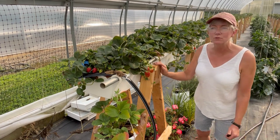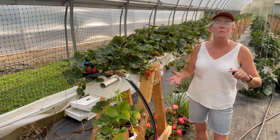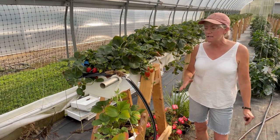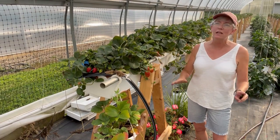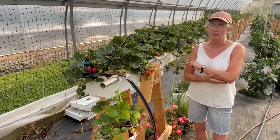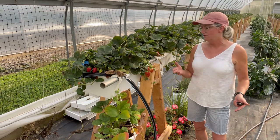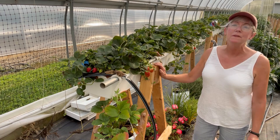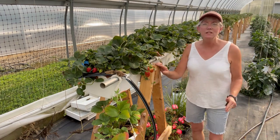The first harvests I do — because it's either a Sunday or a Monday — are too far away from the farm market for me to keep these strawberries good. I always want to have a nice fresh product that the customer can keep for a little bit at the farm market. So those ones I harvest at the beginning of the week, I end up cutting up and freezing for us.